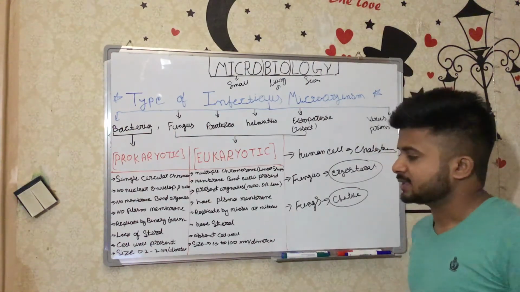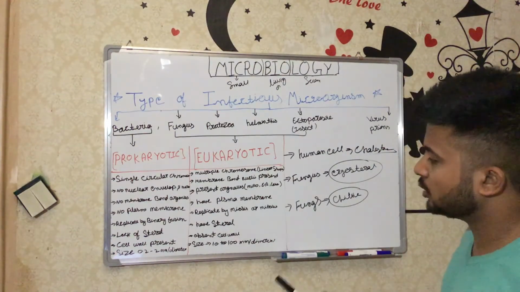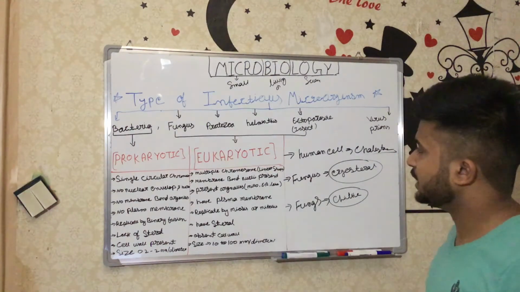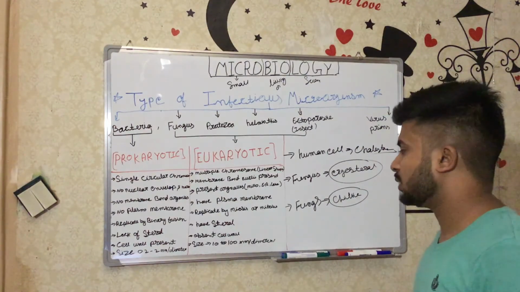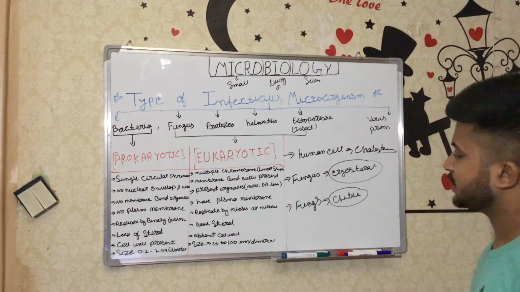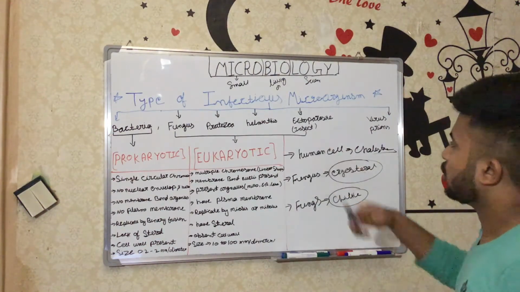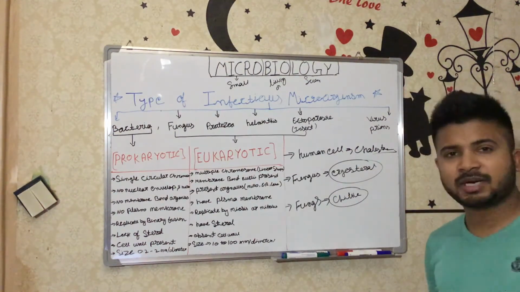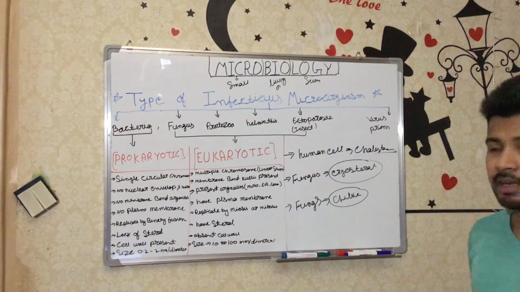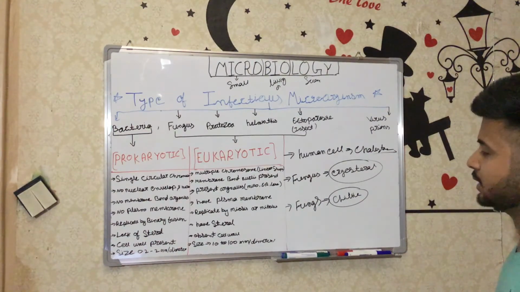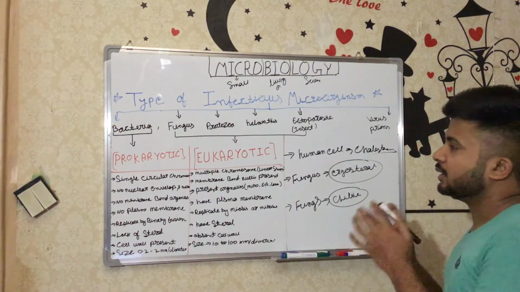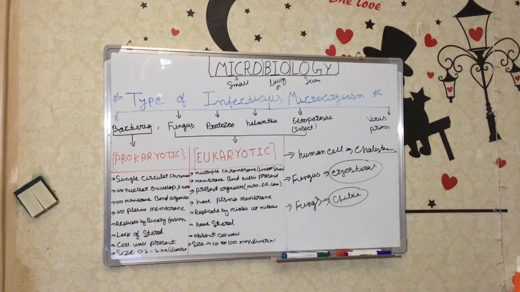The size is approximately 0.2 to 2 micrometers in diameter. This is the bacteria size, and the eukaryotic size is approximately 10 to 100 micrometers in diameter, but it can be larger if you talk about an ectoparasite. It depends on which type of insect; maybe it can be 200 or 250 micrometers. It depends on the parasite. So this is our basic difference between prokaryotic and eukaryotic. So let's discuss first about the bacteria.